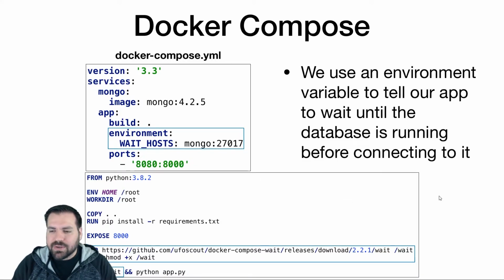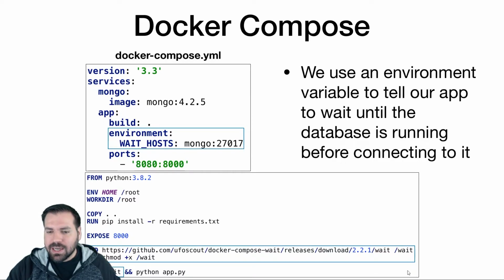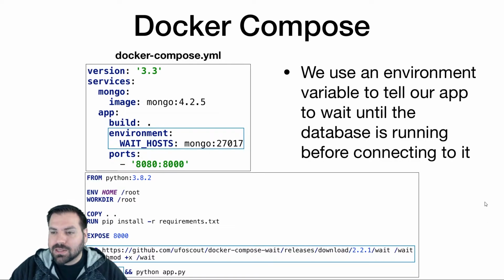It depends on what you're using. For your project, if you're using a framework, the framework might do the same thing effectively. If the connection is refused, it'll have some timeout and then try again and reestablish the connection. If you don't have code to reestablish a broken connection, then you have to use something else, which is why I like this solution: make sure my database is running before. As long as you have that error tolerance somewhere, you'll get away with it.